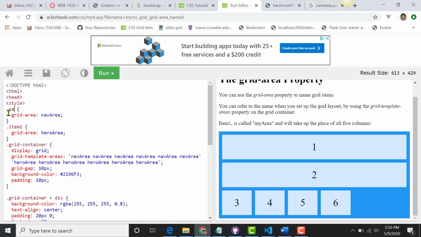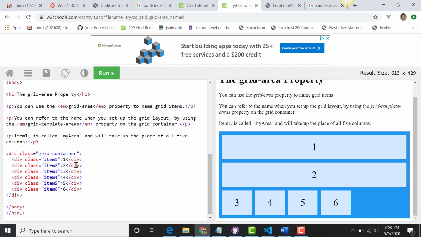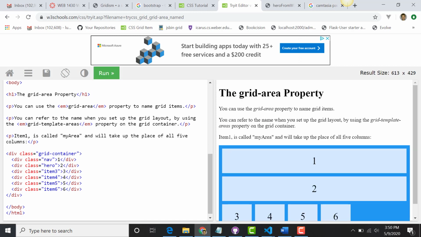So in the classes, make this hero. We change this down below as well. Nav into hero. And run it again. And we're good.